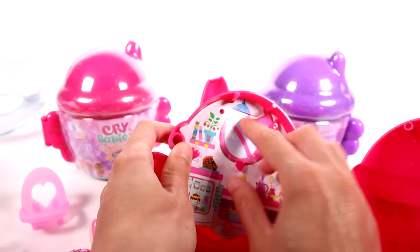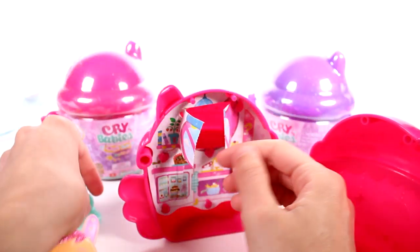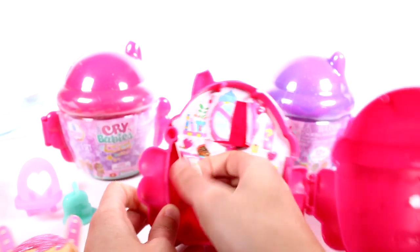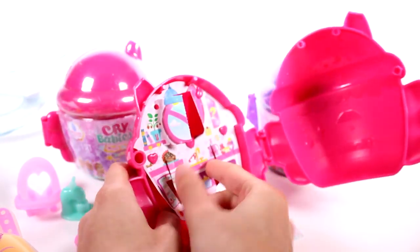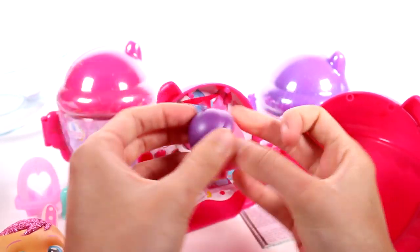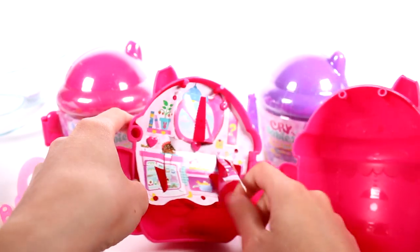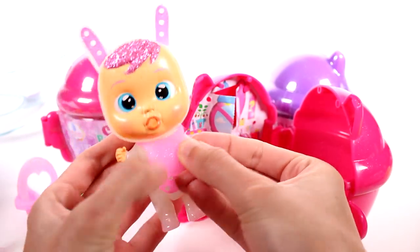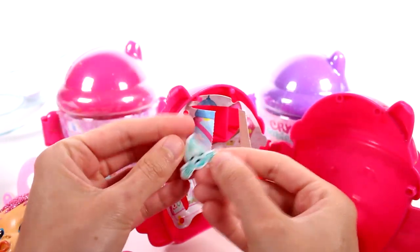And then we have all of these little compartments here. Compartment number one has a cute little kitchen aid almost with bunny ears. Then this compartment has like a little donut maybe. And then this compartment has the bottle. And then this last compartment — oh, it's the bib, it's a little bib. So go ahead and put that on her. And I think I actually missed one tiny one right here — we got a little sticker tag. So you can take this off or keep it on, but you can keep it nice and neat and you have this nice reusable little house for them.